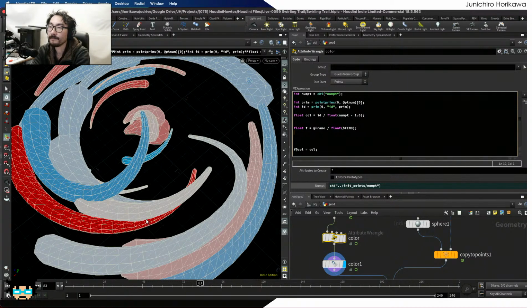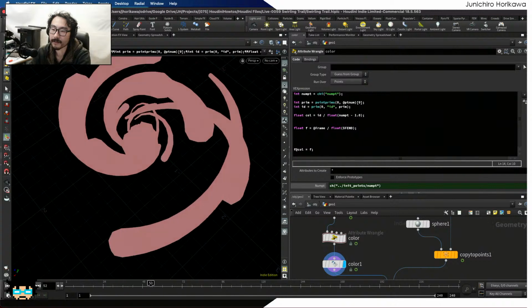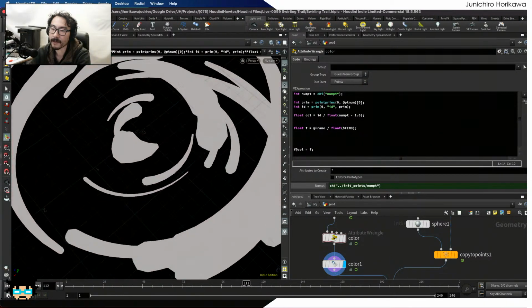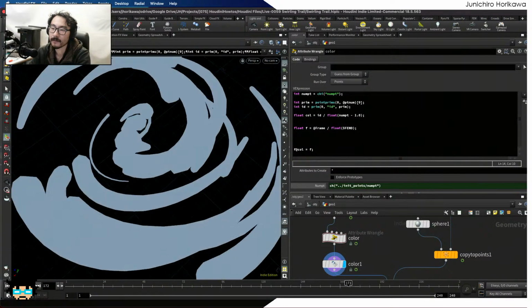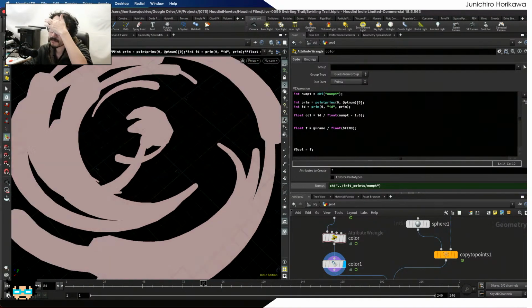Then if I just use this f value as a color value right here, what you get is this color gradation starting from the red to blue, which is good.